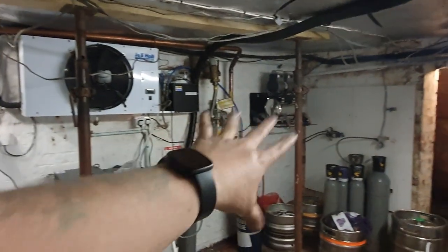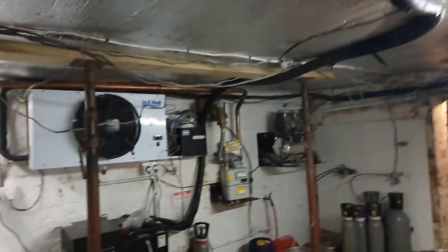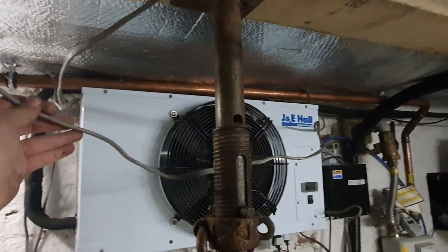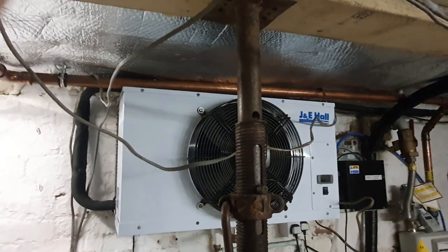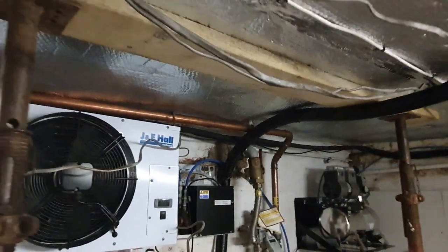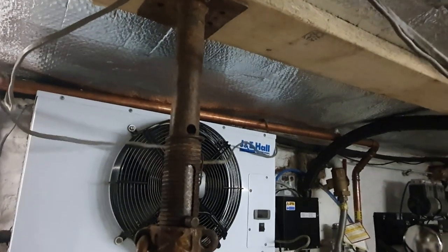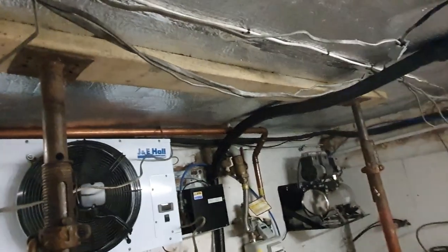We've got the supports back up. All that's left to do is redirect some of this wiring. For instance, this piece here comes around this pole. If I'd have known, I would have looped it back through the other way, and then it comes down here when it could just go straight across there. So that's probably something I'm going to change. Unless I just keep it over the top of there and then we just have one cable going across to the wall. We'll see, I'll make my mind up on that tomorrow.